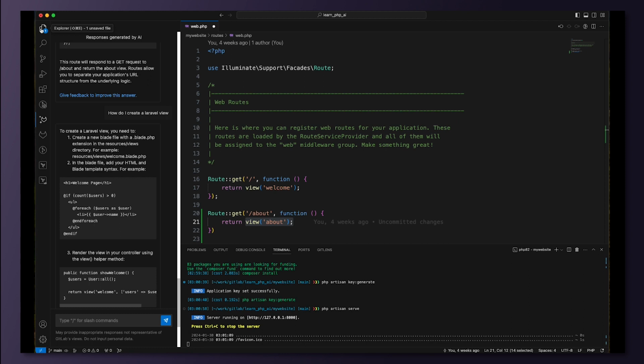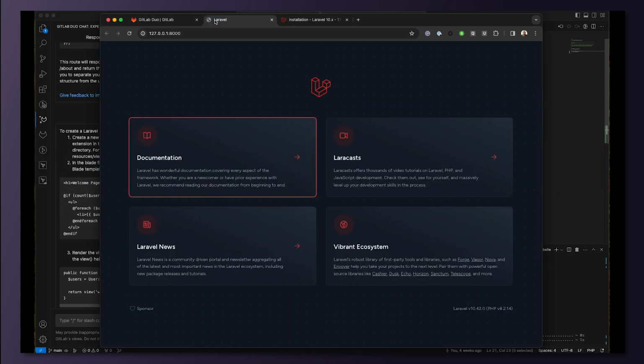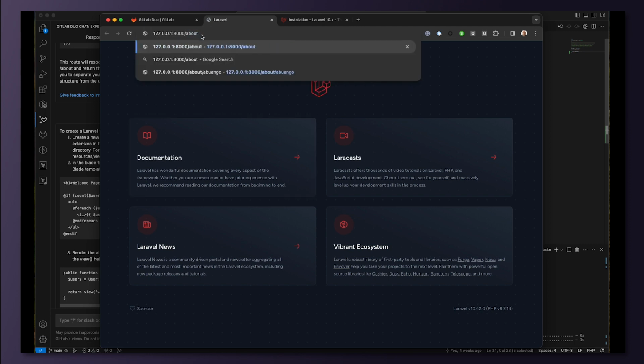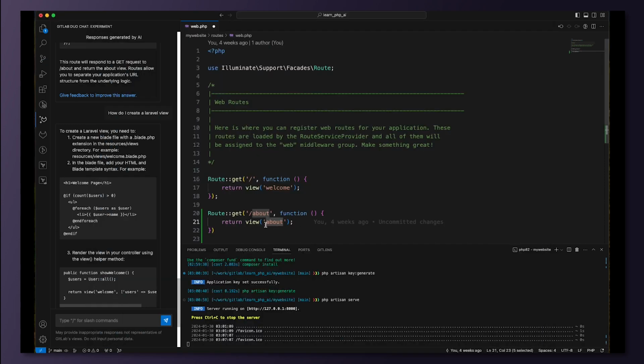Then we use code suggestions to help us create a view. Now, remember, we want to display the about view. If we go and try to render our page now and we say, oh, we want to go to /about, not found, because we don't have a view yet.